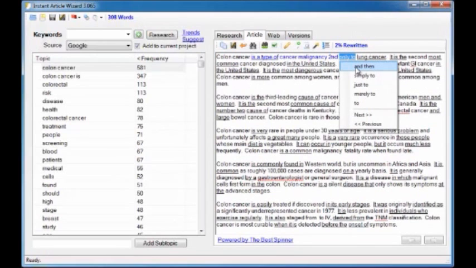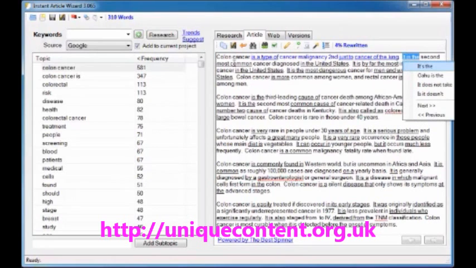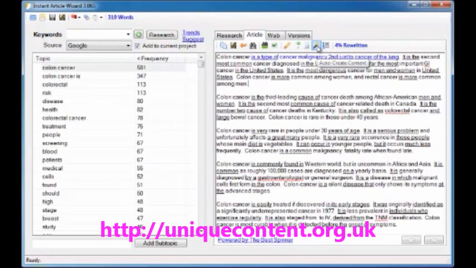Second only to, just to, lung cancer, cancer of the lung. See how easy it was to rewrite that sentence? Just point and click, point and click, point and click. It's rewritten. That is how powerful Instant Article Wizard is to help you create unique content from research that's automatically selected at the push of a button. That's how fast you can create content using this tool.